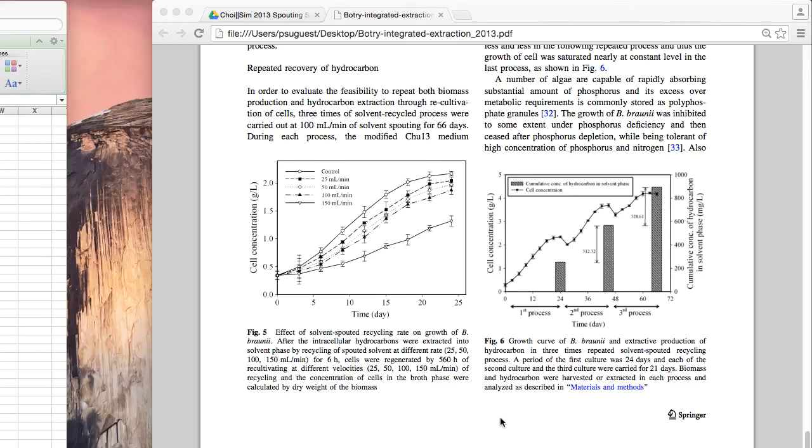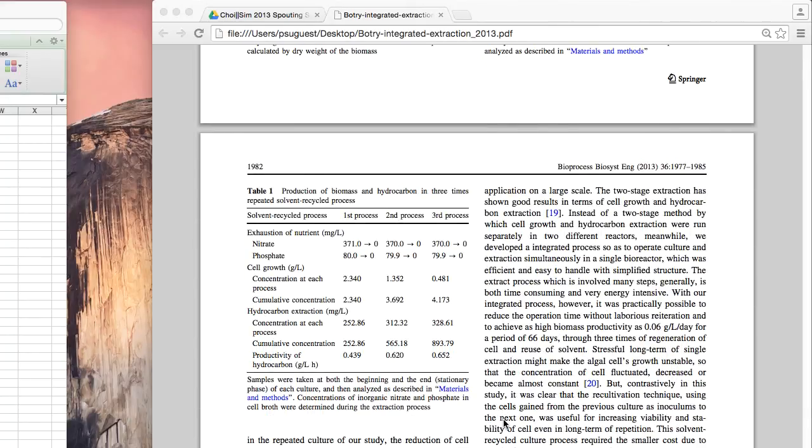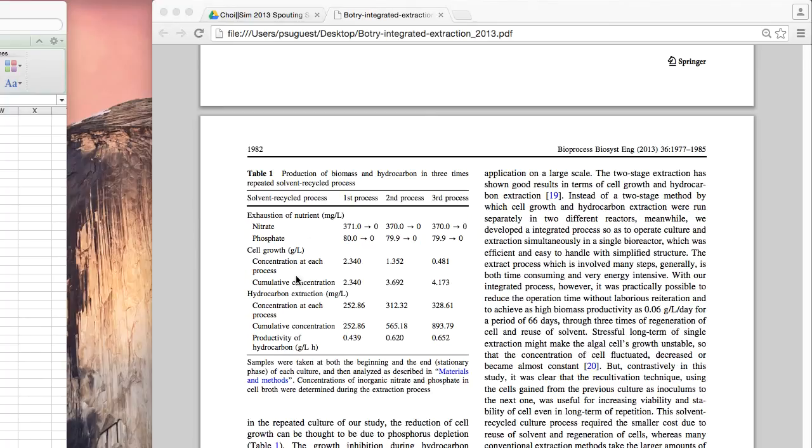And as I'll be showing you in the next figure here, Table 1 gives some additional information, actual numbers on cell growth and biomass, as well as hydrocarbon extraction content. And these are really critical for ultimately figuring out how much cells are present, how much hydrocarbon was removed, and then using the information of the time frames, which it turns out are slightly different. The intervals are different between each one, to end up calculating the productivities.